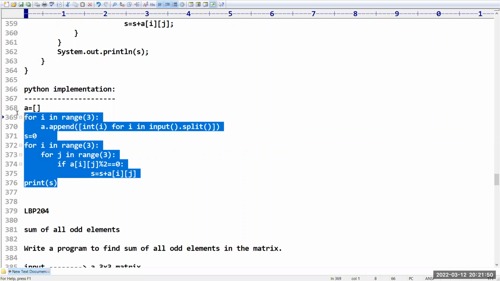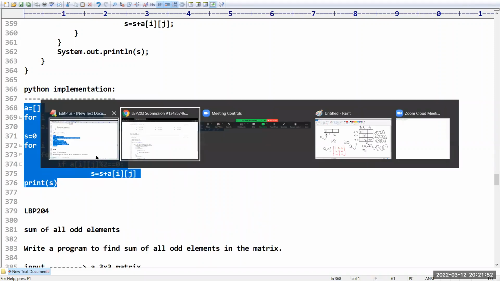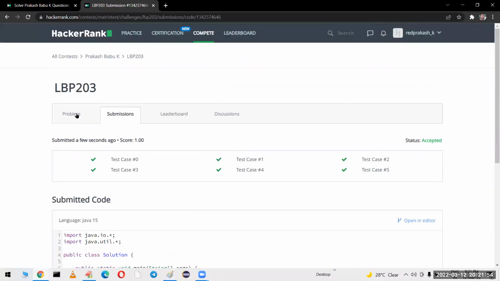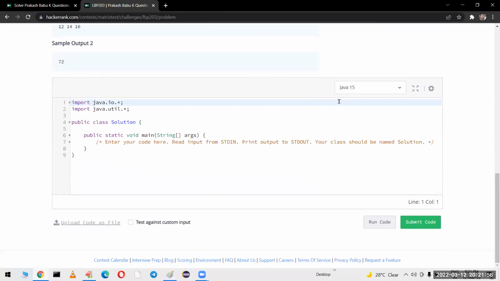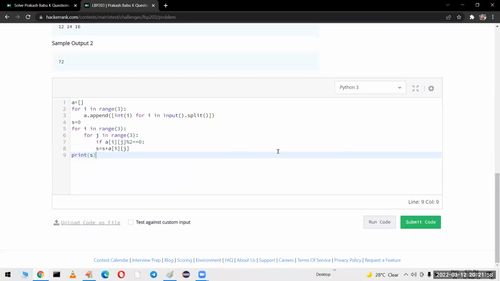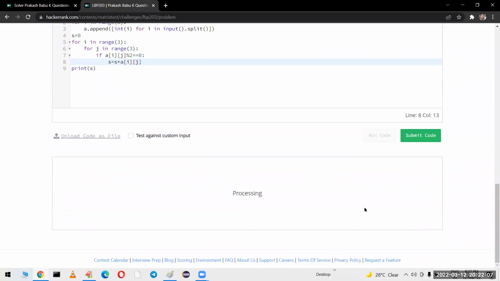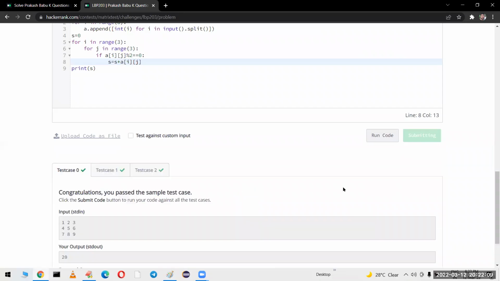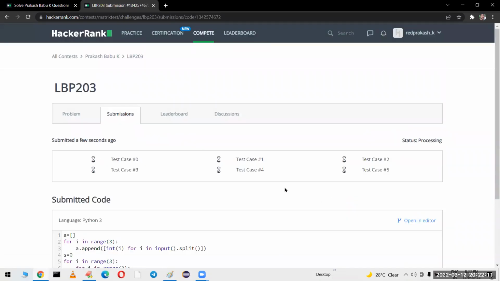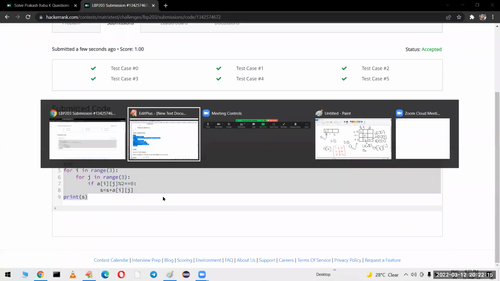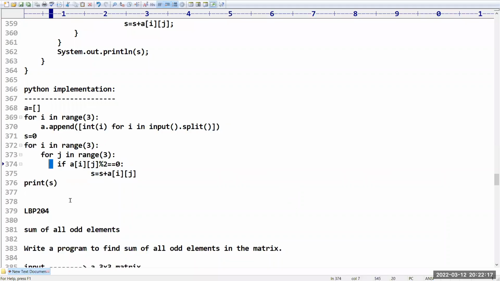Okay, let me run this code. Let me run. It is working properly, and submit the code. So this is nothing but how you can work for even numbers.